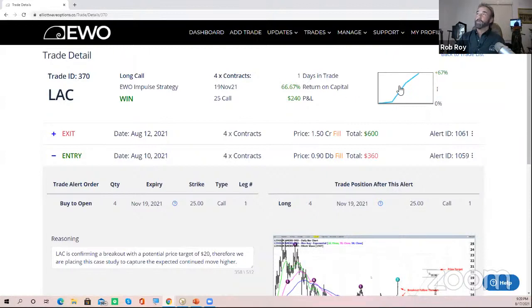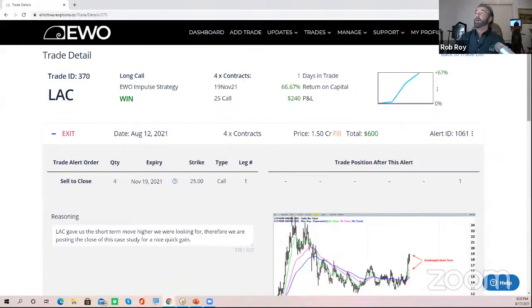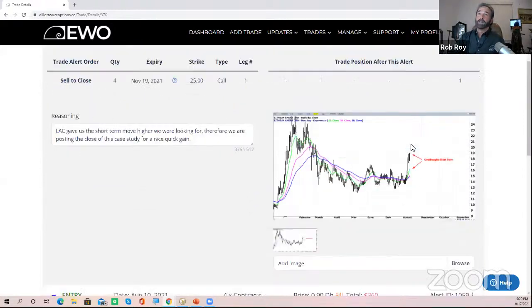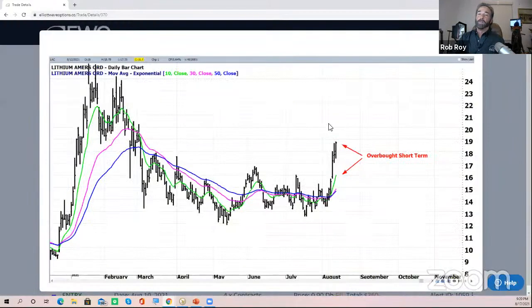That's what you want the mark-to-market graphs to look like. It never went negative. So, didn't have much of a chance, did it? In one day, we burst back to the upside. If you take a look at the chart, man, we nailed this exit because it's pulled back since then. We did have a bit of a doji the next day that created a follow through to the upside, but now we're a bit more overbought than we were before. And that was our exit.